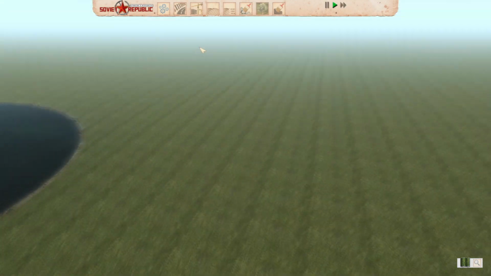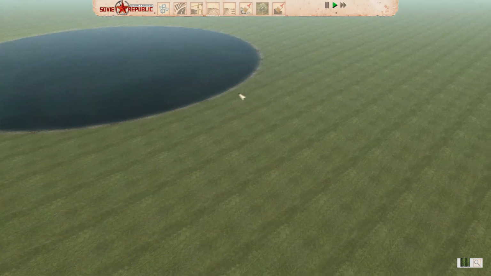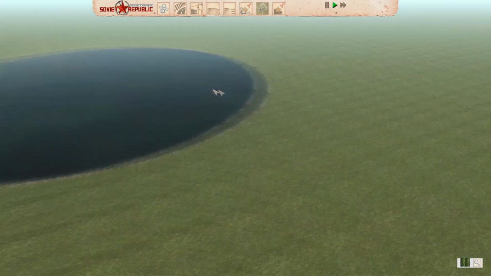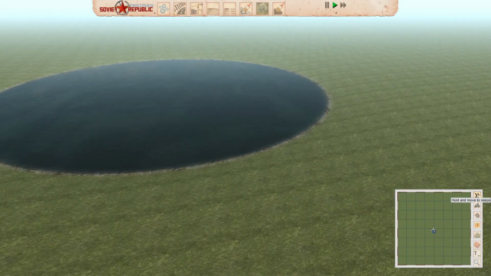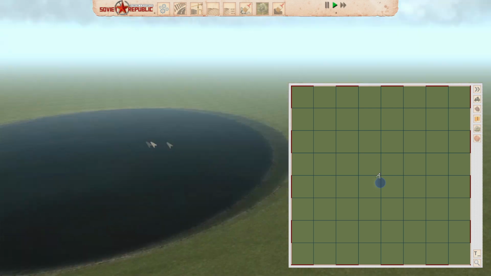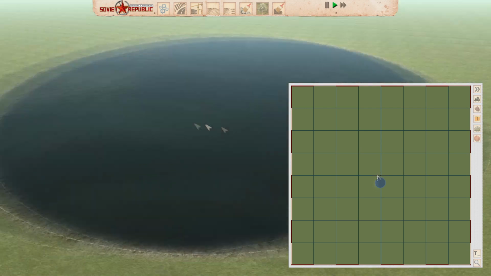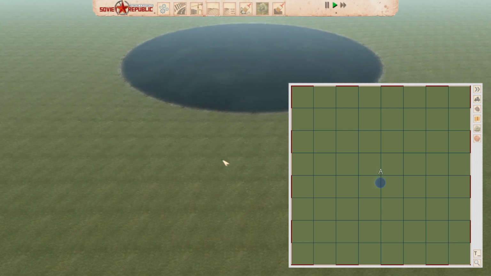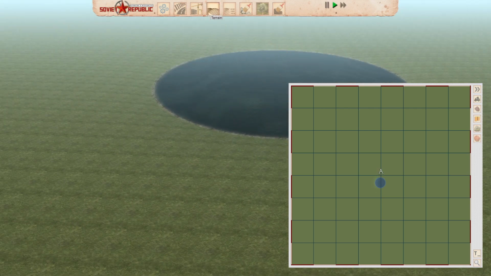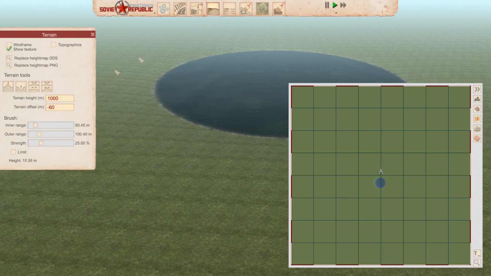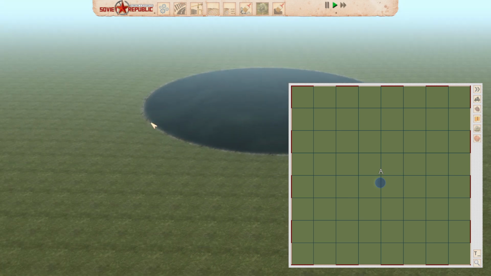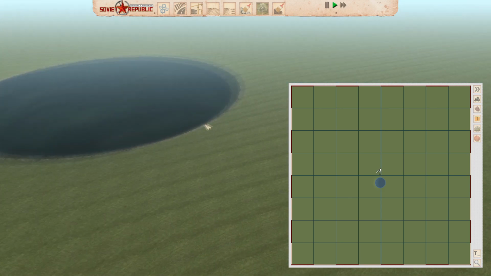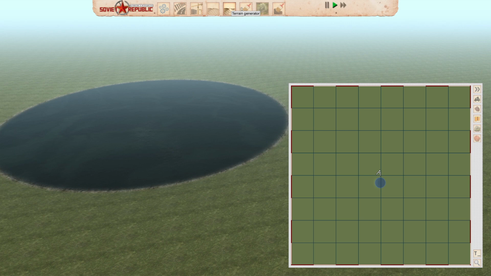Just close this, and when you enter the terrain editor in default mode, you effectively get a big flat area with a lake in the center, and that's about it. Now there's nothing to say that you can't create a map totally using the tools up here, but I'll give you a bit of a tip. It is a very long process which can be a bit frustrating as well. So what you really need to do is use the terrain generator.